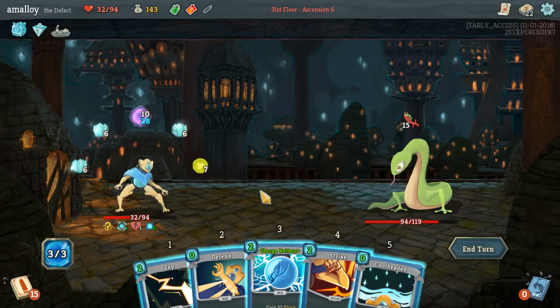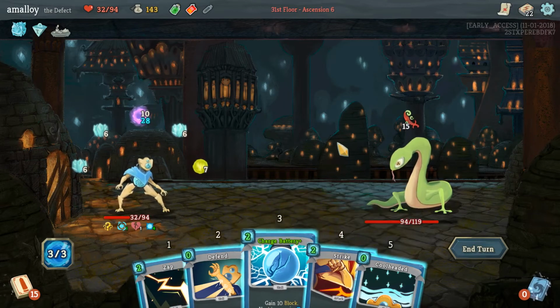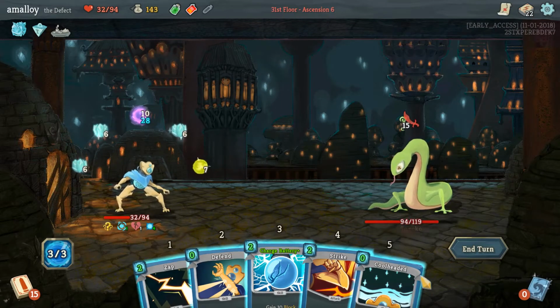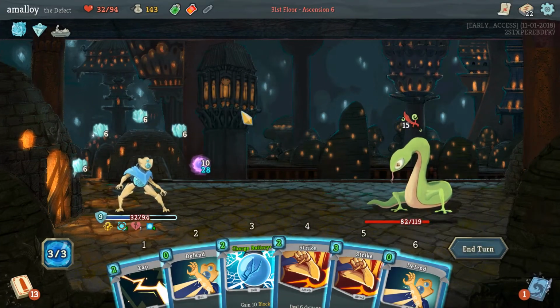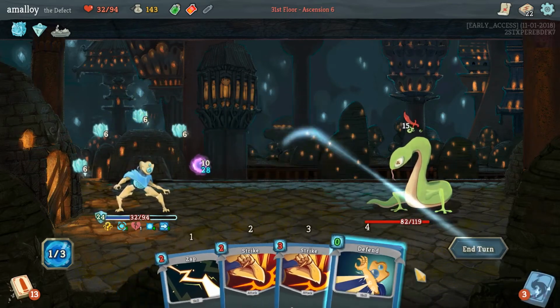All right. So remember, first play this turn is doubled. Charge battery? I don't need any. I don't need a ton of block. Cool-headed for draw? Didn't get much. Charge battery... Pass?